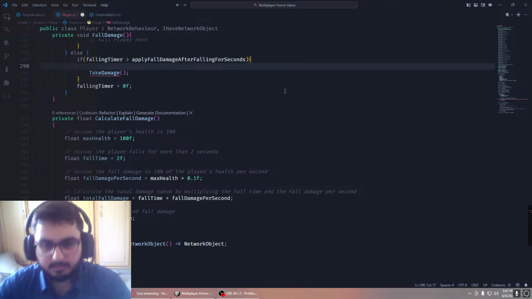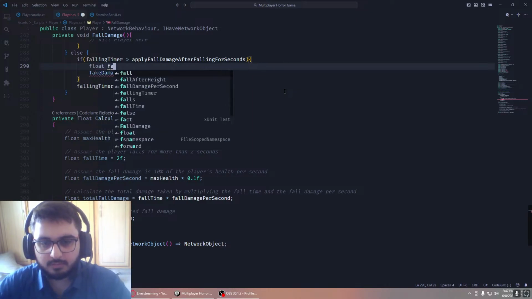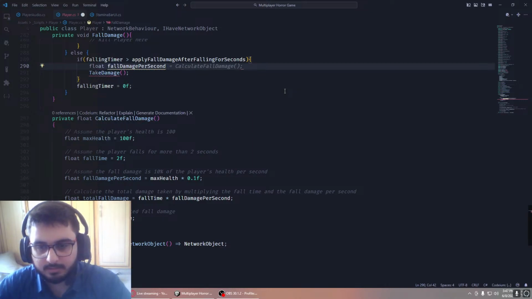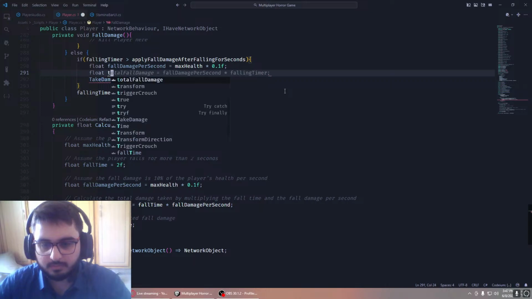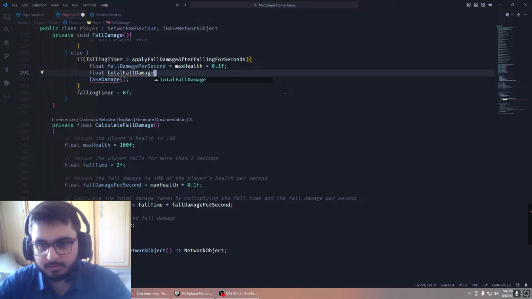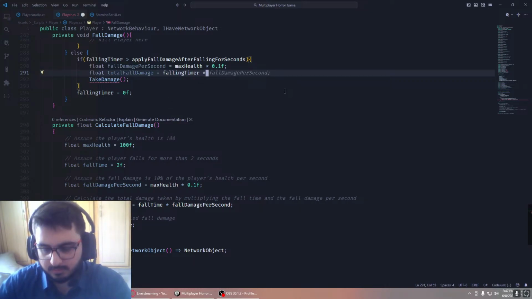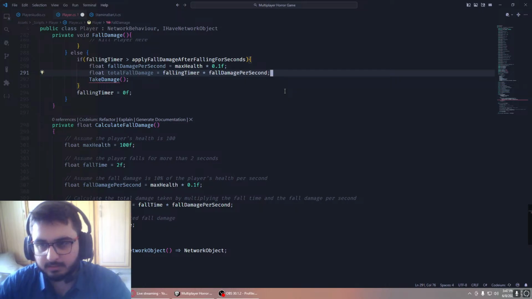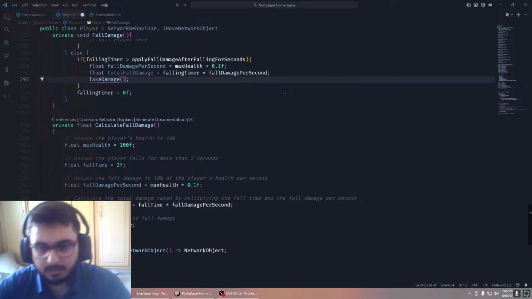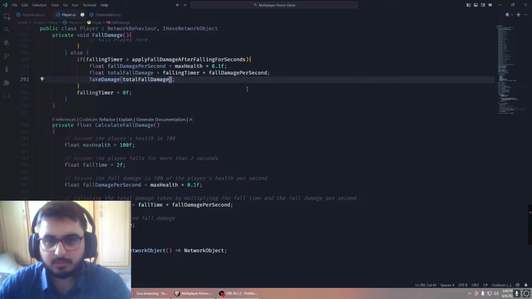Let's calculate the float fall damage per second is equal to max health multiplied by 0.1f. Float total fall damage is equal to falling timer multiplied by fall damage per second, and let's take the total fall damage. Put it here.